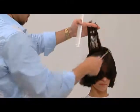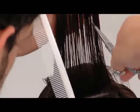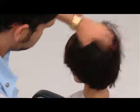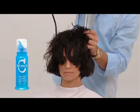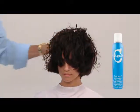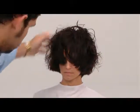Horizontal sections are taken across the top of the head, and once again, brick cut to remove weight. The shape is dried with high heat and low speed to encourage the model's natural texture.